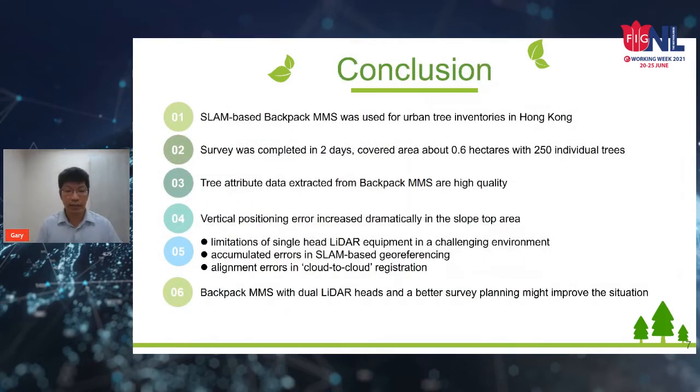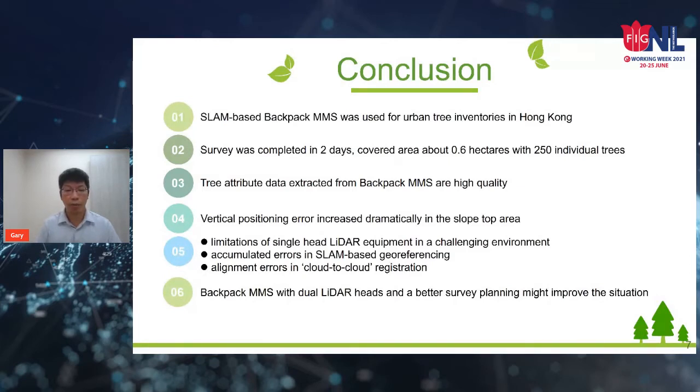In this pilot, the SLAM-based backpack MMS was used for urban tree inventories in Hong Kong. The survey was completed in 2 days, which covered the slope area of about 0.6 hectares with 250 individual trees. The evaluated results showed that the tree attribute data extracted from the backpack MMS data are of high quality.